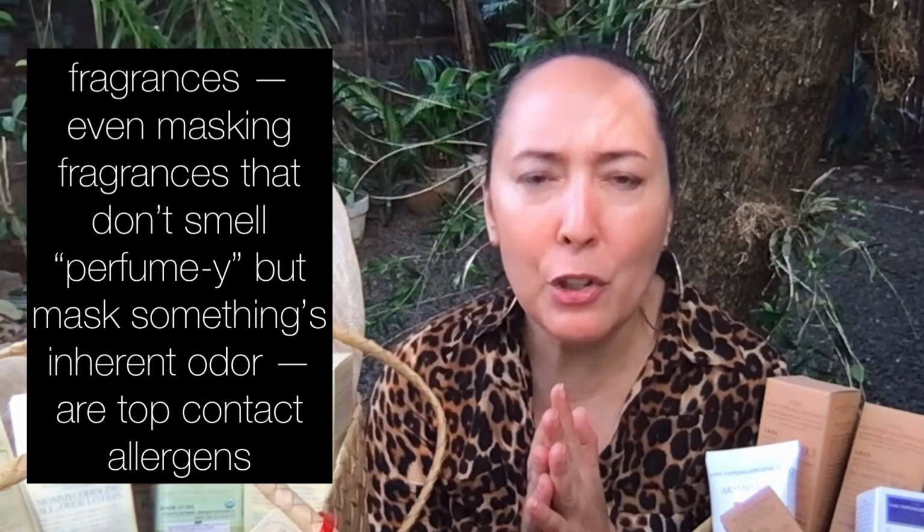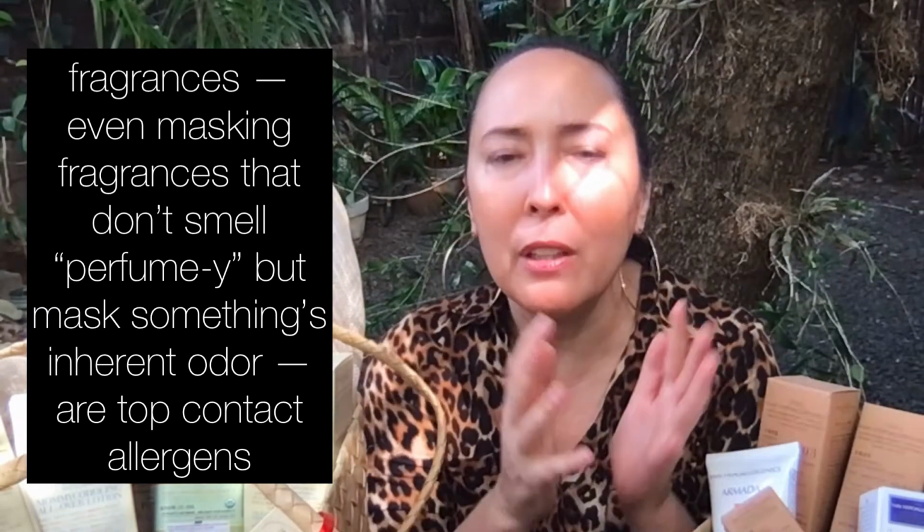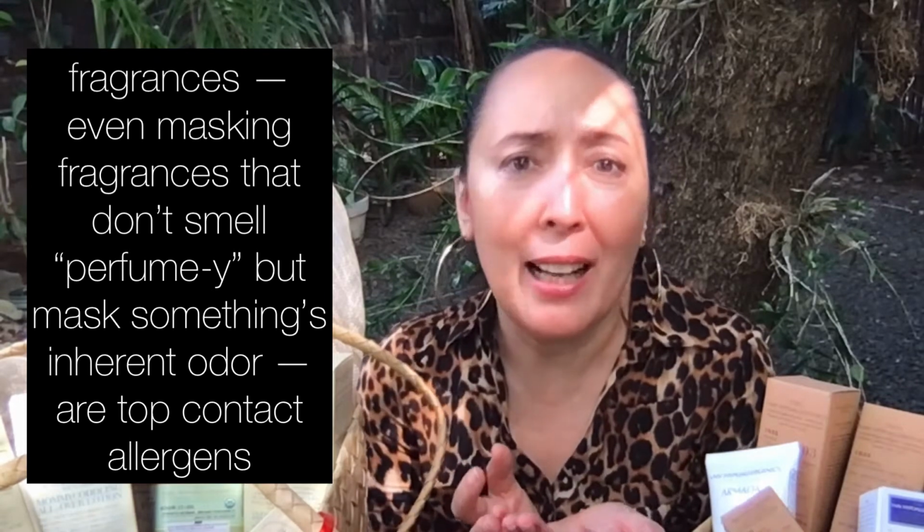But when you're giving a gift to someone you know has sensitive skin or allergies, nasal allergies, bronchial allergies, maybe not so much the scented stuff. You want to stay away from scented candles, essential oils, aromatherapy stuff, incense, potpourri, all of this stuff, even if it's really organic and really natural, maybe you even made it yourself, like you grew lavender yourself and then made it into an oil. These are top contact allergens. And the thing about contact allergens, especially in fragrance, is when they become airborne, you can still get a reaction. So ideally don't give stuff that's fragranced, perfumes and fragranced things, or pure essential oils and aromatherapy and things like that.